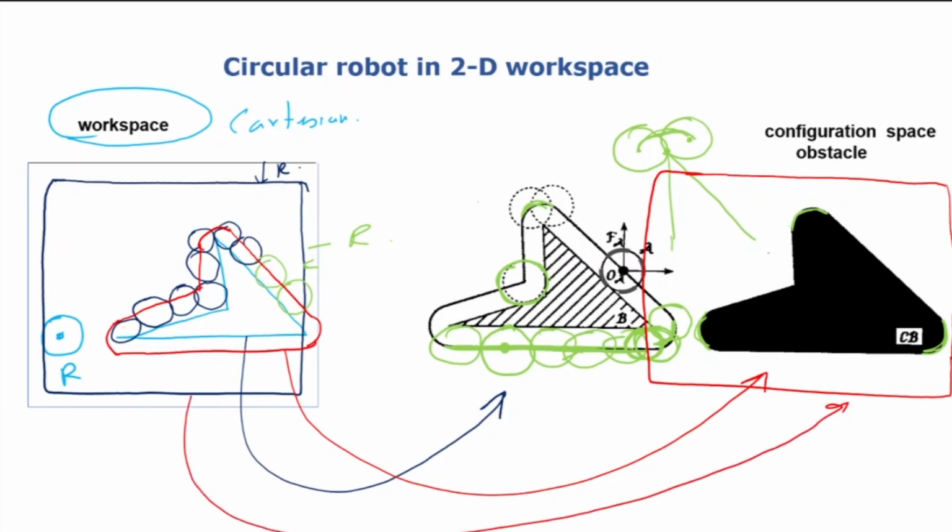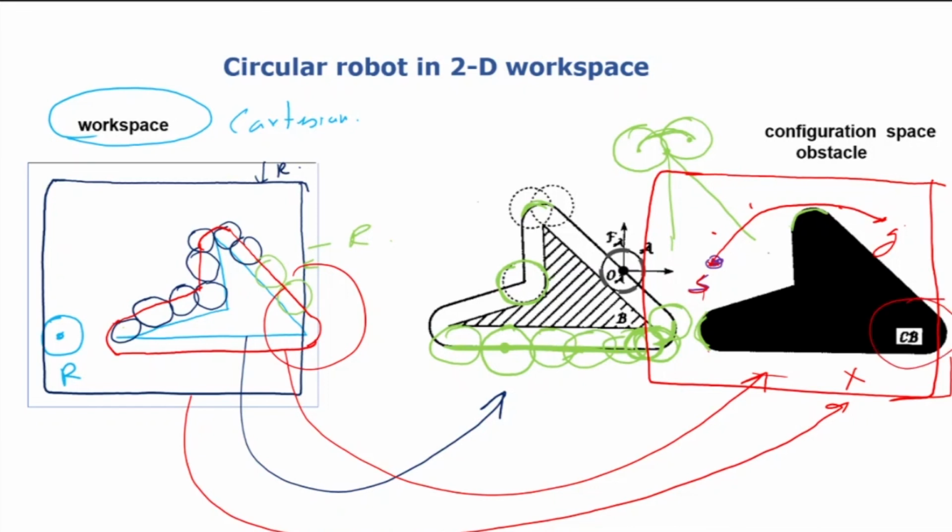Now the robot has become a point, so it can go anywhere inside here. If I want to go from one point to another point, say from the left side, the obstacle is coming out of the boundary area as we are seeing here. So the left side boundary is hitting this. So it cannot go there. Now to find a path from start point to goal point, it can go like this. It cannot go on the bottom side, because the obstacle is going out of the boundary now. So there is no way.